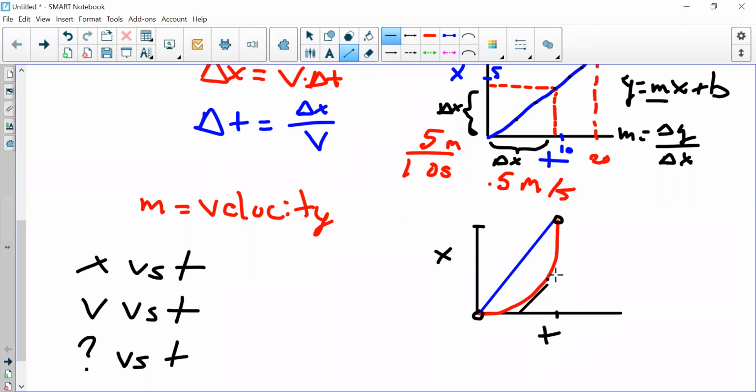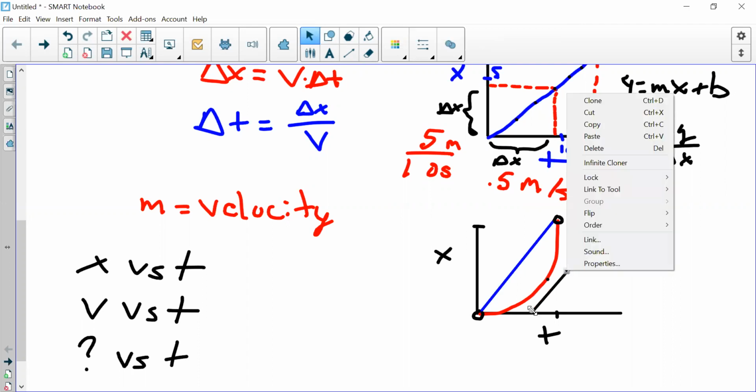So let me see if I can get that going. So this right here, hopefully you can see, would be parallel with that. And so there's only one point that actually matches the average. And if you know about the average, right, if you take two data values, the average should be halfway between. So this is the only instant or instantaneous speed that matches our average. Any other speed is going to end up causing issues. All right, so let me see if I can do something really quickly.